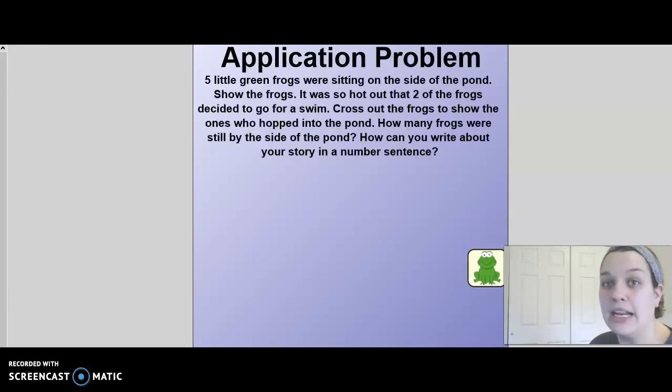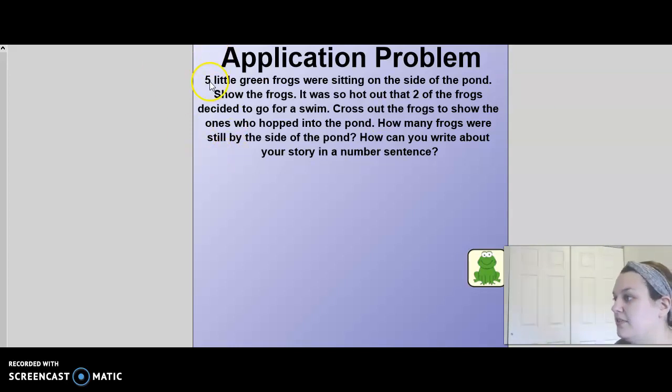All right, so we're going to get started right off the bat. We're going to dive right in. We're going to use the word problem, so I'll read it to you. We're going to use the pictures to show what our word problem is doing, and we're going to write our number sentence as we go along. Now remember, when we're doing subtraction, we need to take our whole minus the part they tell us to and get the answer, which is our other part.